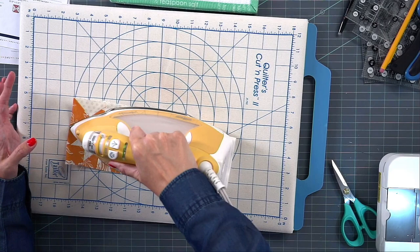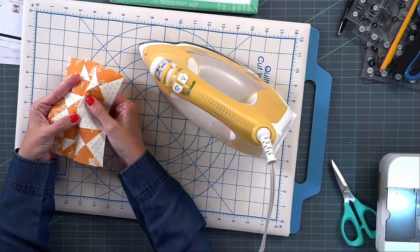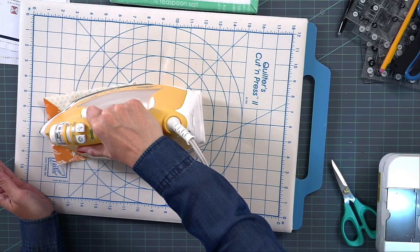right on top. Nothing drives me crazier, Lily will tell you, than if I see a quilt that has a duck pleat. A duck pleat, I can see it a mile away. It'll look like that. And if you want duck pleats, that's fine. I don't. So that's the way I get rid of them. And I really press down. I don't want my block to be floppy.